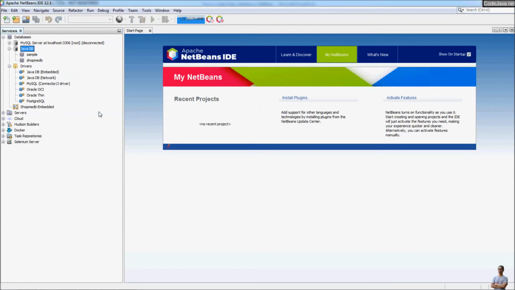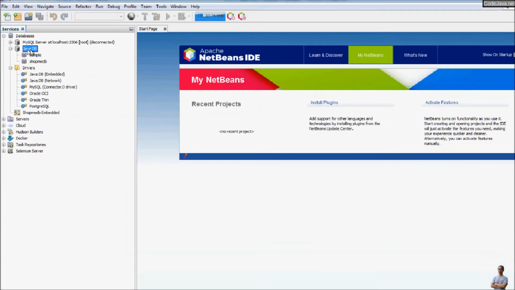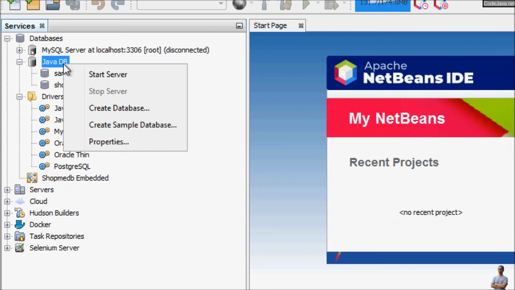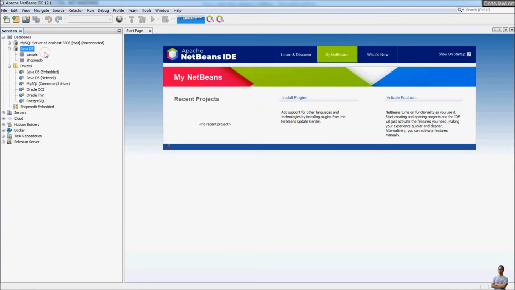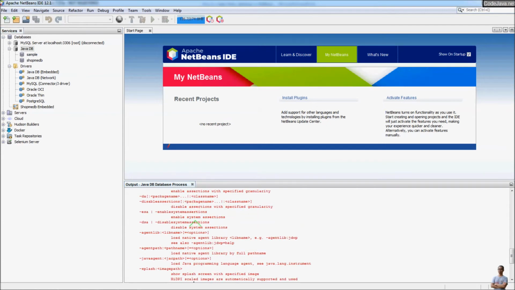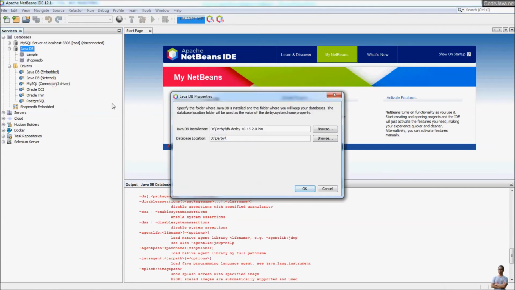Next, I'm going to show you how to create the database in network client server mode. So first we need to start the database server. So here in the database is node JavaDB here. Right click and click start server. When we got this error, that means we need to update the properties, the database location here, without adding the backward slash.